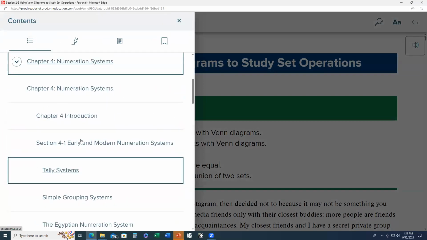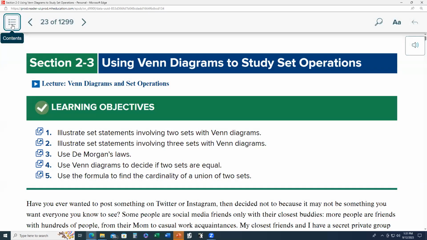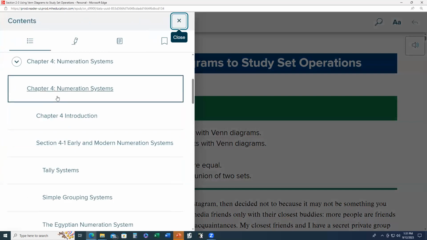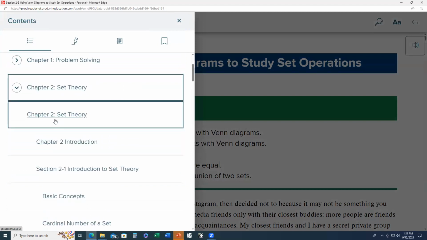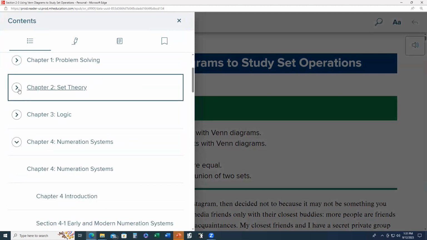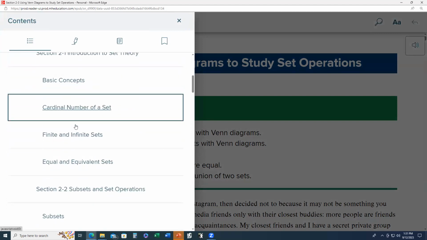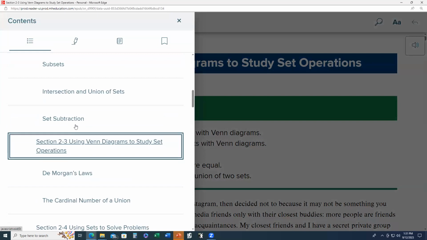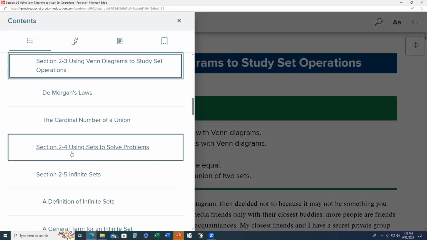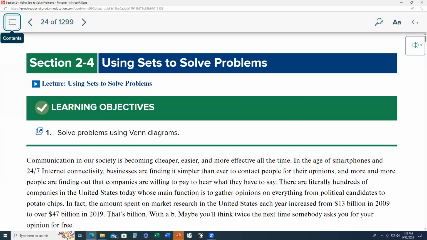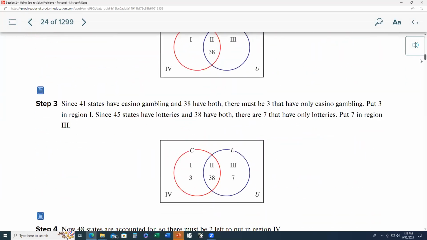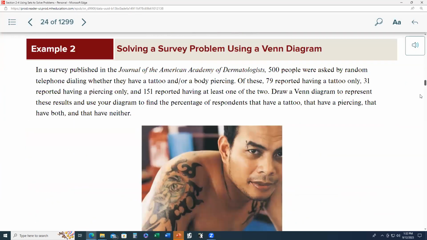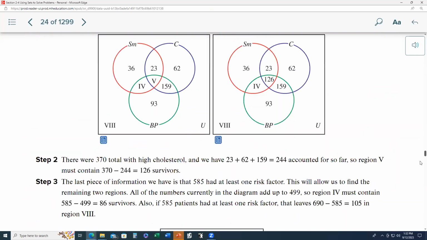All right. Wait a minute. Section 2.4. Oh, here we go. Sorry. Chapter 2, section 2.3, and here we go. There we go. Okay, let's go down to the problems here and have a little bit of fun. Oh, please do spend some time to look through these examples. I think that's only going to help solidify this enough in your mind. Always look through examples. Okay. All right, let's go down.